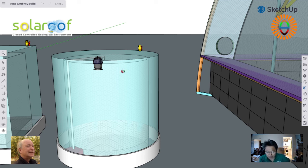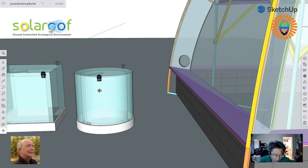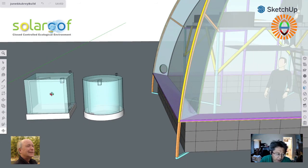So this way we recycle the water. We don't need to introduce new water. We simply use the compost tea at the bottom to wet the whole thing again, so the bacteria can survive, right? Same thing with the cubic design.